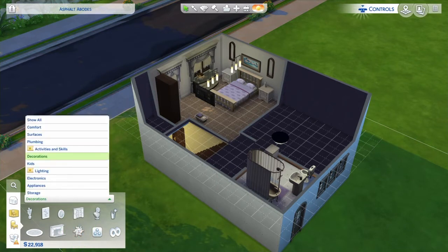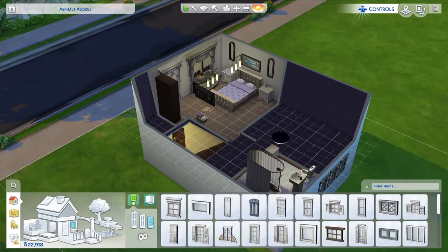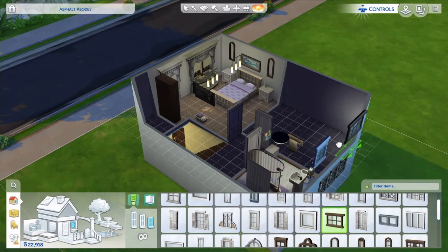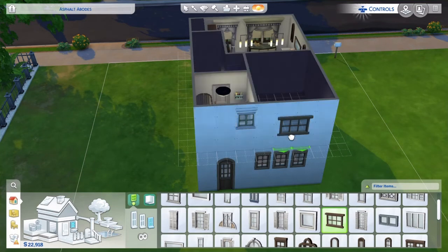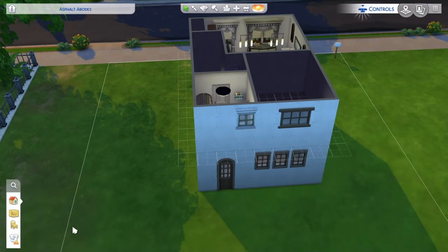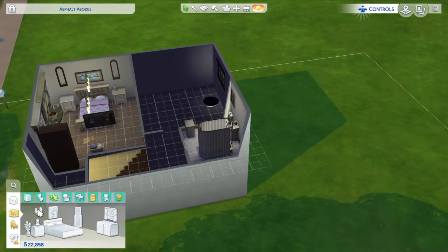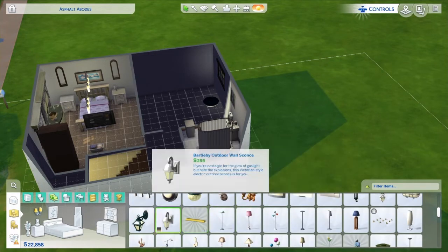Let's do the second bedroom. But first I'm going to put windows in. A bit of natural lighting in. How big's that one? Oh, I quite like it. That goes there. Yeah. I'll get some proper lighting in.